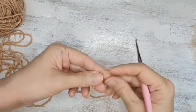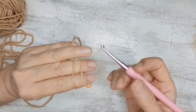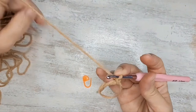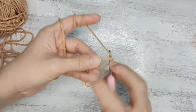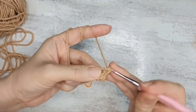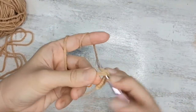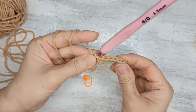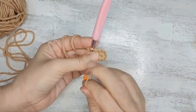Okay, now we're gonna do the muzzle. We're gonna do a magic ring. If you have problems doing the magic ring, you can refer to my basic stitch video for beginners. Okay, inside the magic ring, I'm gonna do 6 single crochet. 1, 2, 3, 4, 5, 6. 6 single crochet. And you pull this to seal it.